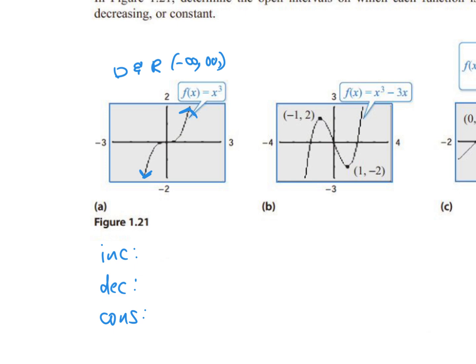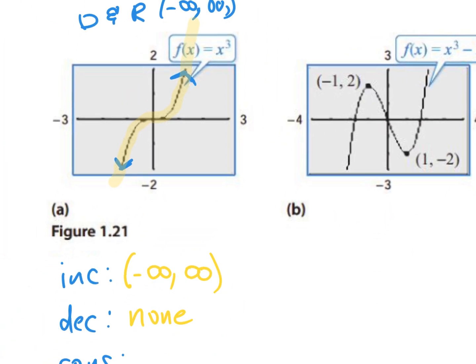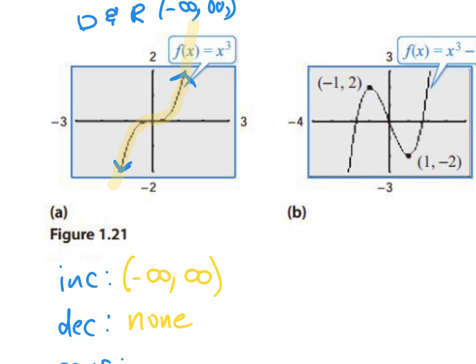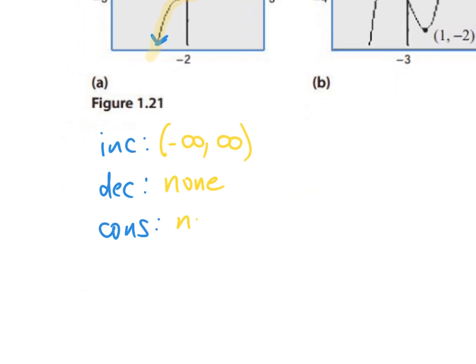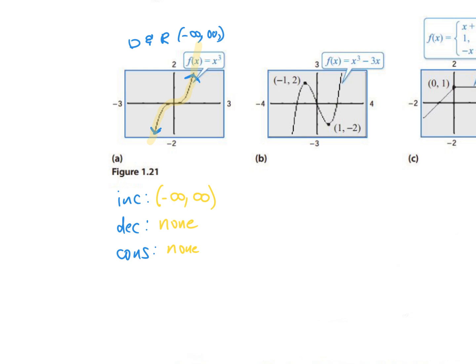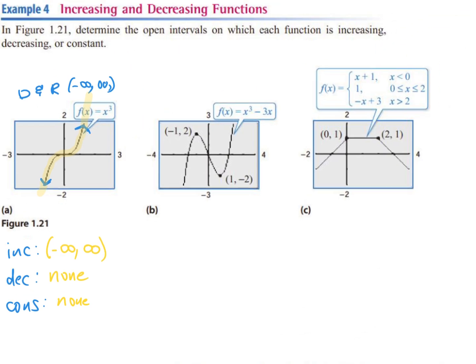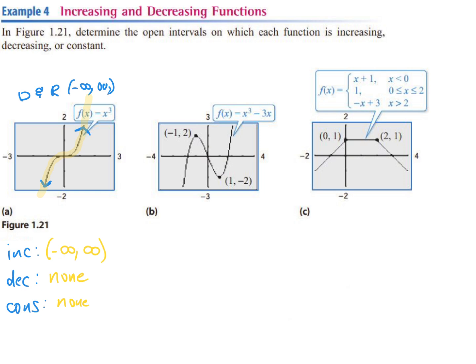So I'm going to put my pencil here on this graph and I'm going to follow the graph. What is it doing the whole time? It's increasing. So where is it increasing from? Negative infinity to positive infinity. Is there an interval of decrease? No. Is there an interval where it stays flat? It looks like it, but it really doesn't. There's really like a little dip in there. I'll make sure on the test or the quiz that you can see, like for sure. You won't have to guess. So you would say none here. There's none. No interval of decrease or constant. All right, let's put arrows again on this one.